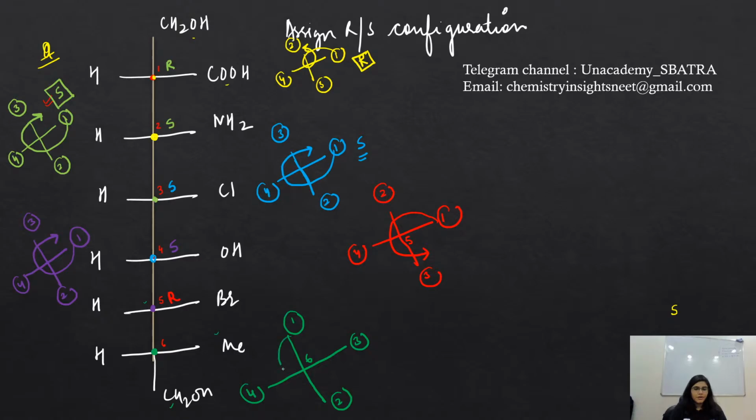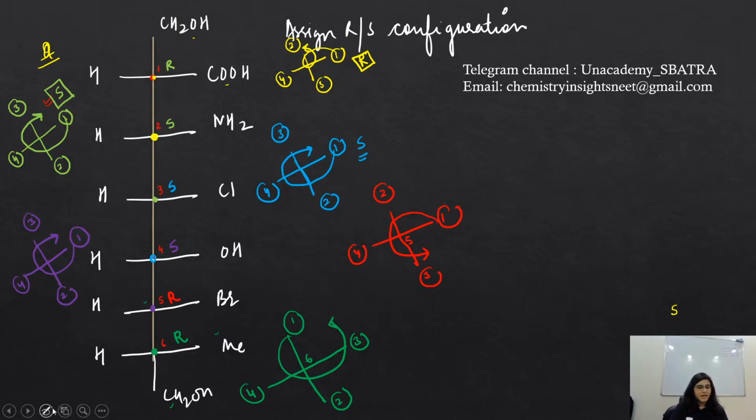So 1 to 2 and 2 to 3. So you have to rotate this molecule like this. So this is your anti-clockwise direction, which is S, but definitely you have to reverse the configuration. So now the configuration would be R. Is it clear everyone that these are your nomenclatures?